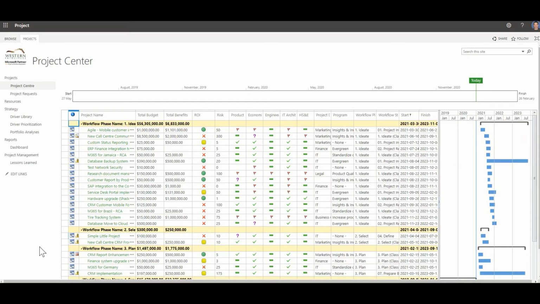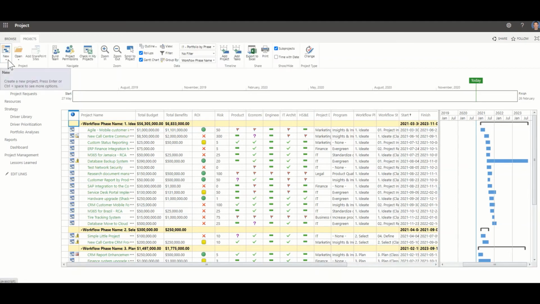Here we are at the web-based Project Center in Microsoft Project Online. From here we can see all of the projects that are part of the PPM system and that we have permission to. We're going to create a new project here by going to the Project menu and simply selecting New for the project. Here we can see a list of all of the projects that we have access to create. These are the project types. You might limit what your project team can see based on permissions and departments.